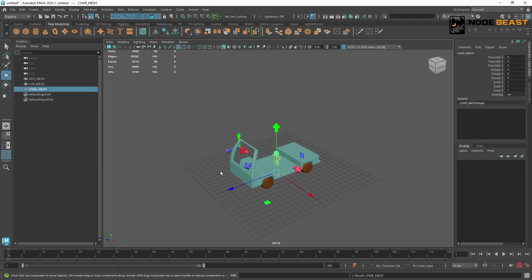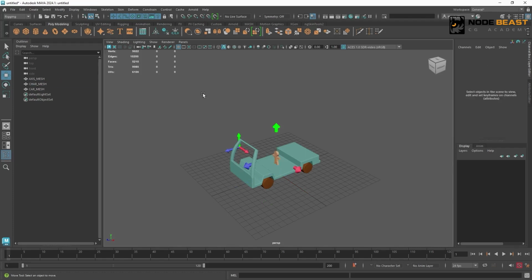We can not only adjust parent hierarchies directly in the viewport, we can also do it manually inside the outliner. For example, if we want to select our child object, this character, and add him into the car, we can select the character, hold the middle mouse button, and drag him in. That will also create a parent relationship. Likewise, if we want to remove it, we can drag it out again. But since I have nothing below here, dragging it out can be a bit tricky. So we can drag it upward instead. That will also remove the parent relationship.